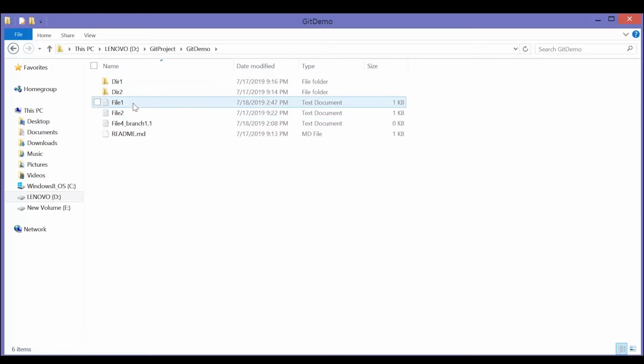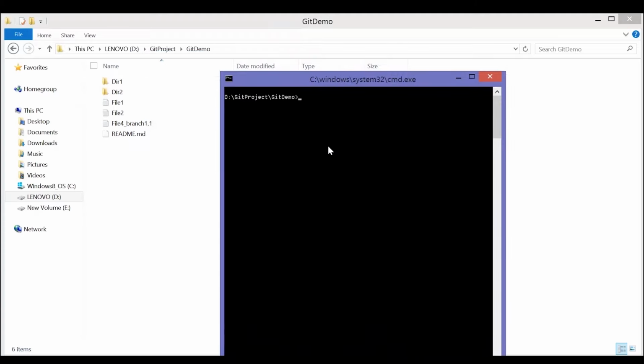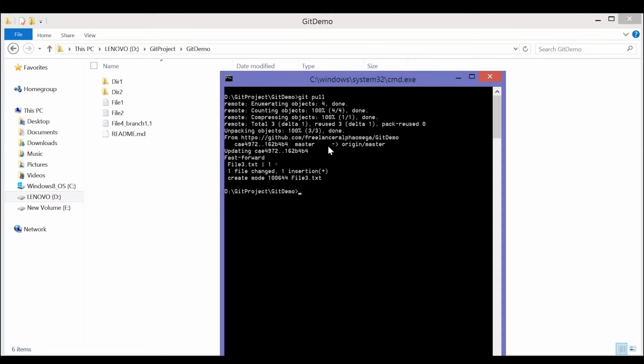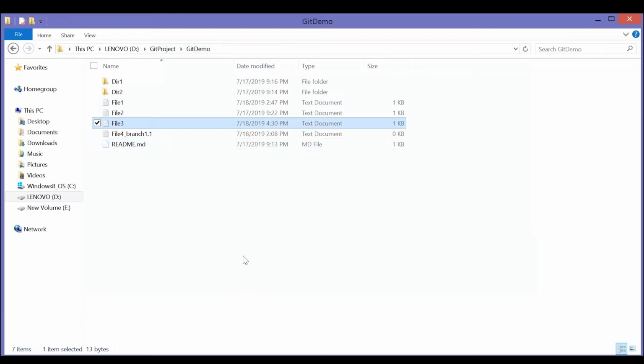So if he wants all those updated files, what he can do is just pull from the remote repository. So git pull, and after the pull is successful, you see that file 3 is here, the same file that our second developer added.